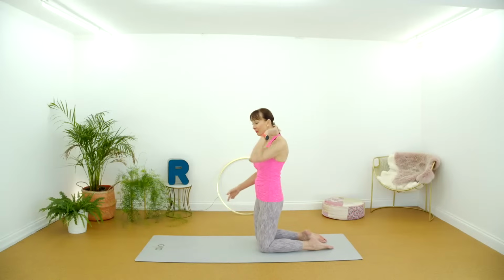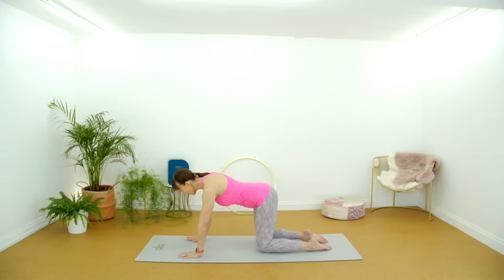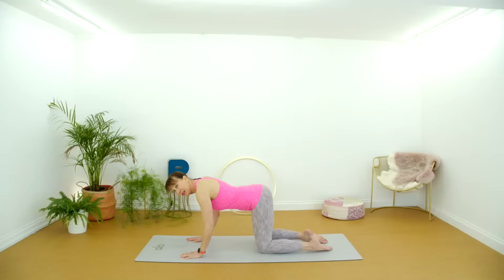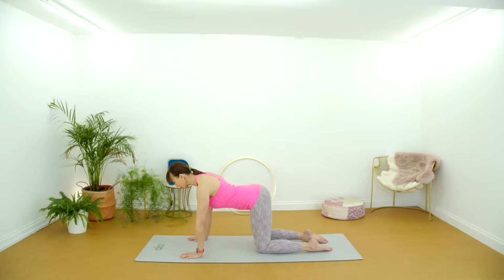Everyone, if you want to do this with me, you can. Tricep press up. I want you to do it with your knees right under your hips. So you're taking all the pressure off a big movement, hands right under the shoulders. Then turn your elbows so they're pointing back. That's very important. Then think about shoulders. Draw your shoulders down away from your ears. Think about your shoulder blades trying to separate across your back, so you're feeling as wide across the back as you can.